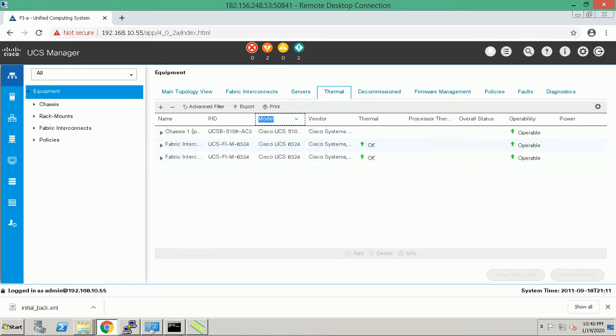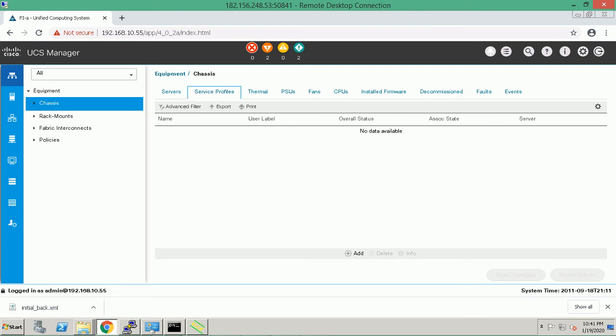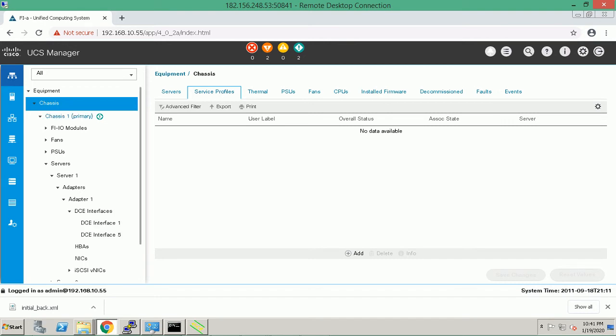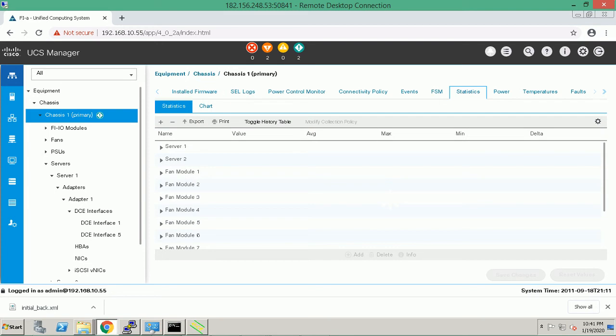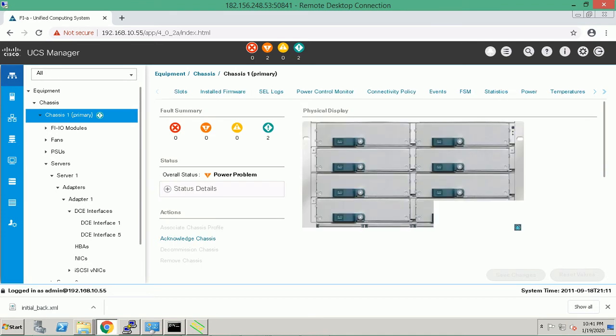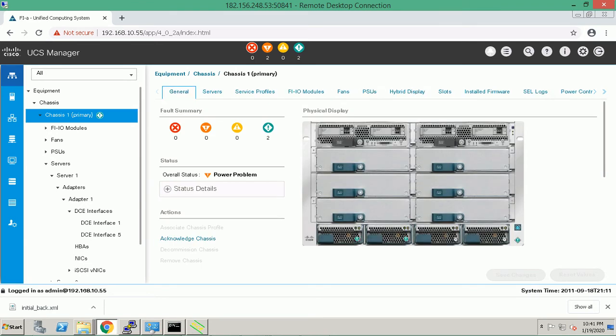Now once you know all these things, if I expand my chassis, I have only one chassis. If you click this and then click on the general tab, you can see right now the overall status is power. If you click on status details, you can see the configuration state is okay, everything is fine.